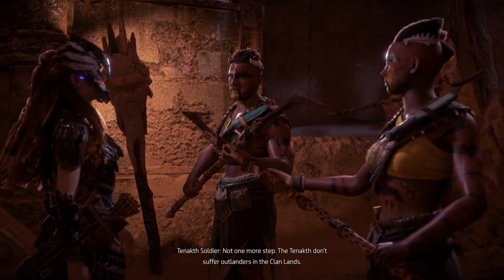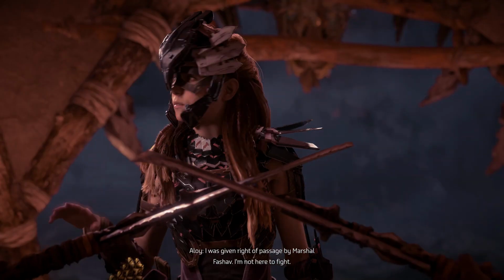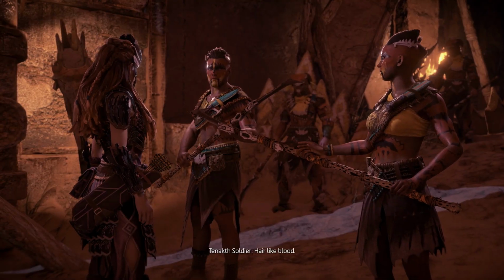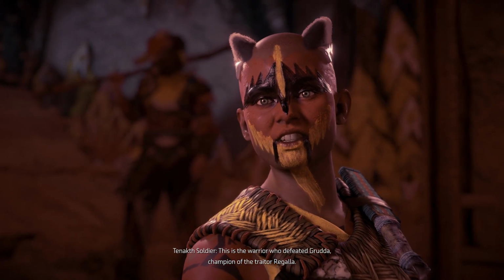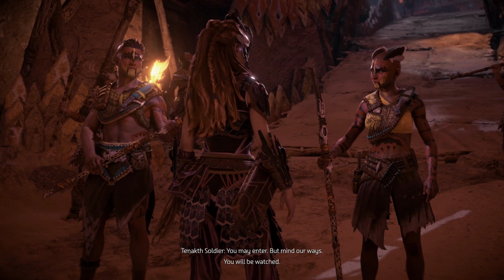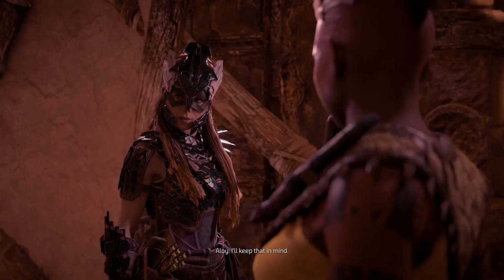Not one more step. The Tanakh don't suffer outlanders in the clan lands. I was given rite of passage by Marshal Fashav. I'm not here to fight. They're like blood. This is the warrior who defeated Gruda, champion of the traitor Regala. Her life is not ours to take. You may enter, but mind our ways. You will be watched. All right, then.